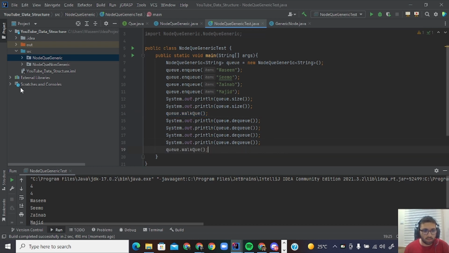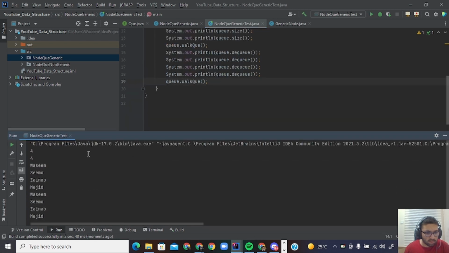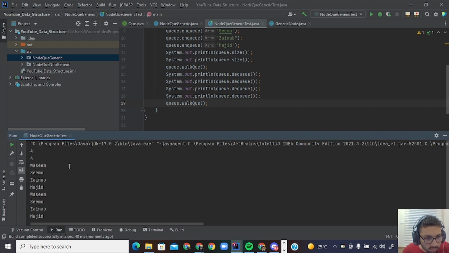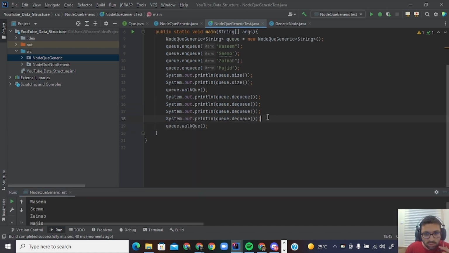As you can see, Wasim, Seemo, Zainab, Majid, Wasim, Seemo, Zainab, Majid. Okay, something is not right. Let's remove the size.